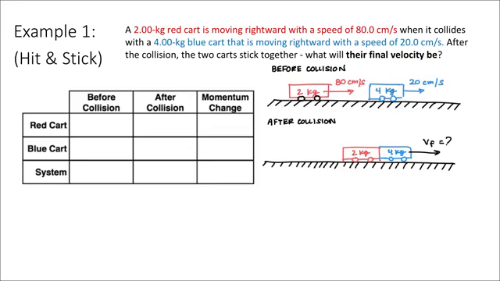Let's go ahead and start filling out the table with what we know. We know that before the collision, the red car has a mass of 2 kilograms and a speed of 80 centimeters per second. So I know that it has 160 kilograms times centimeter per second units of momentum. These are going to be momentum values. So I'll multiply the mass by the speed of the red car before the collision. And before the collision, the blue car has a mass of 4 kilograms and a speed of 20.